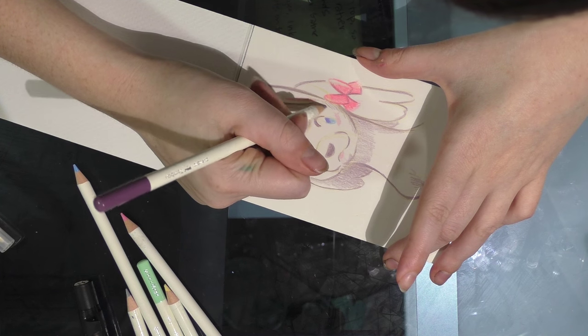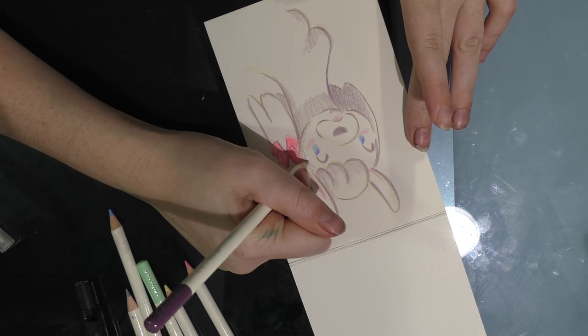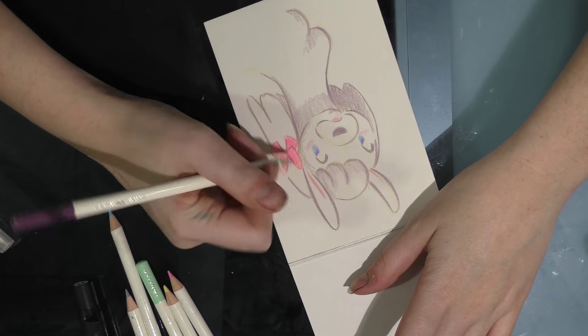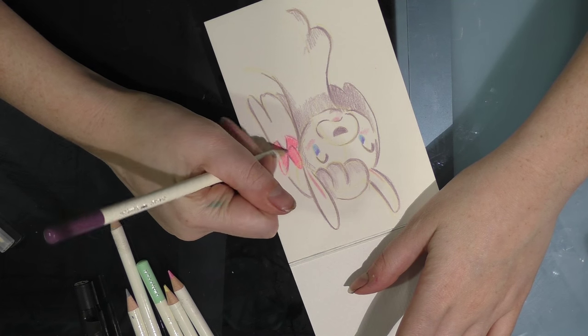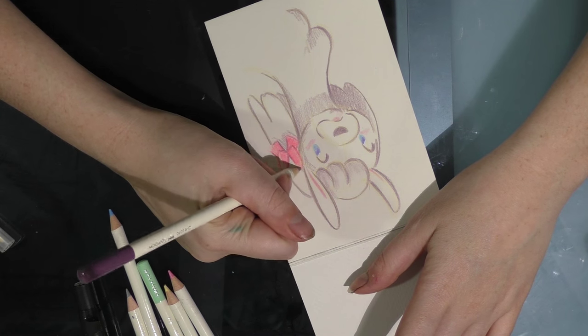In fact, most of what I use colored pencils for is figure studies, and I pretty much just use Prismacolors for those. It's a weird mama girl.